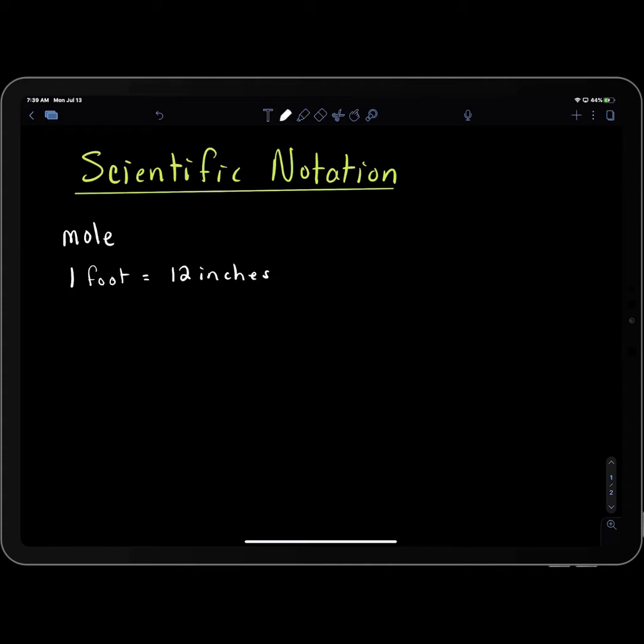So here we have another unit of measurement. We have 1 mole. What does 1 mole equal? We have to figure out what the smaller quantity is. Just like 1 foot was a large quantity and it was the equivalent to 12 inches. Well, 1 mole in chemistry is going to be 6.022 times 10 to the 23rd, written out as a 6, 0, 2, 2 followed by twenty more digits. It's going to be that number of anything.